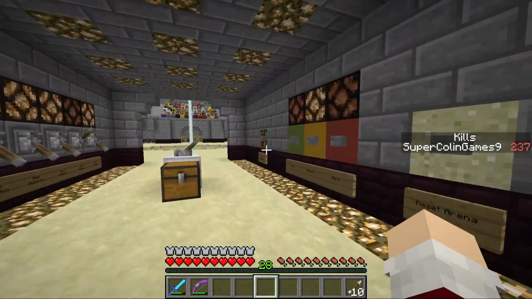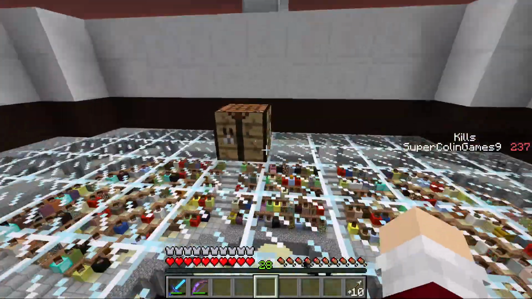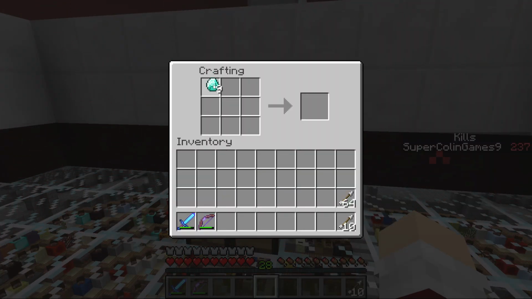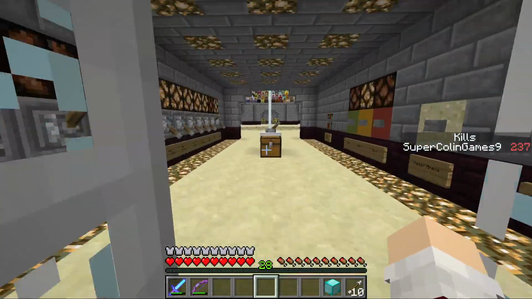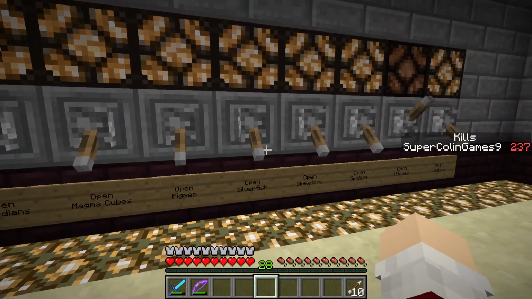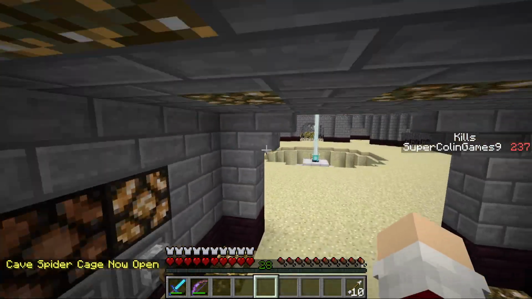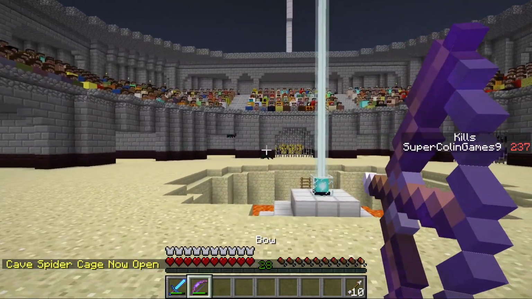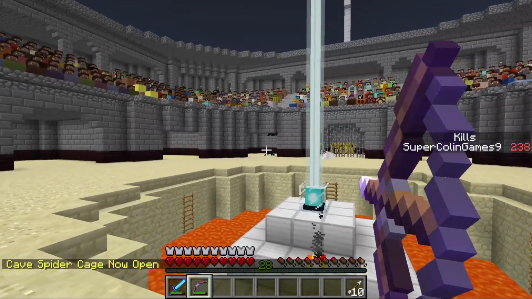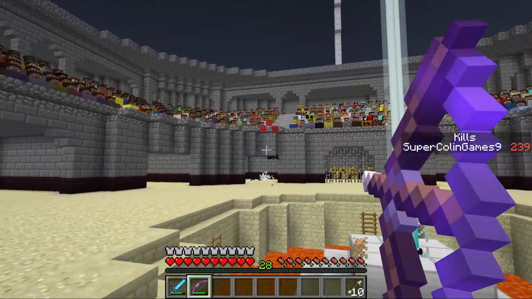Actually, I should make another diamond block. Just enough. Okay, I guess let's try. So, which is cave. Cave spiders. Oh, what? You can just hit him from there.